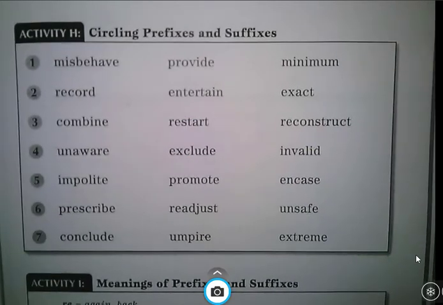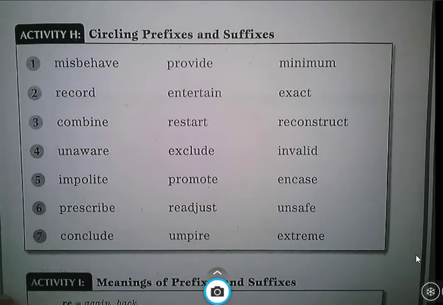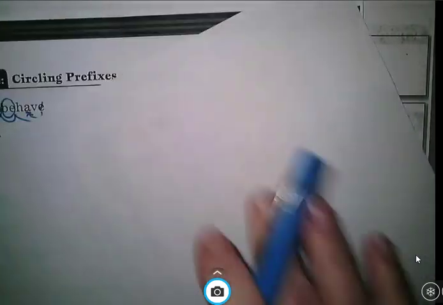Activity H, you're going to circle the prefixes, underline the letters that are making the vowel sounds. Don't forget to cross off the E and draw the arrow on those silent E's. And then, of course, scoop the words. So I'll just show you what one of mine looks like. Don't want to reveal all my answers. Let's see how I can do this here. Okay. First word right there, boom. 2 prefixes, miss, be, and then the silent E making the A say A. So that's what it would look like, misbehave.